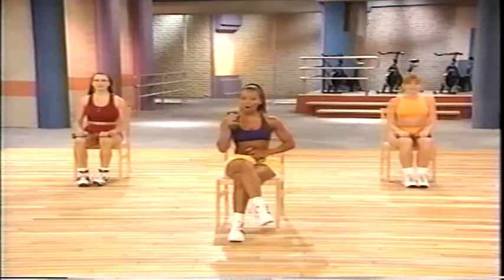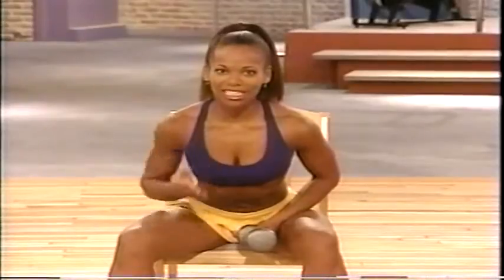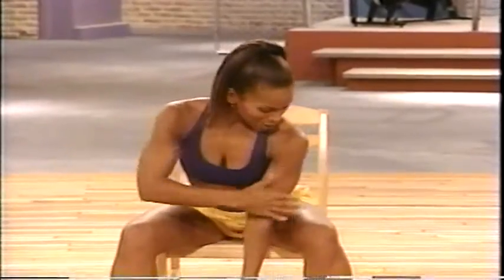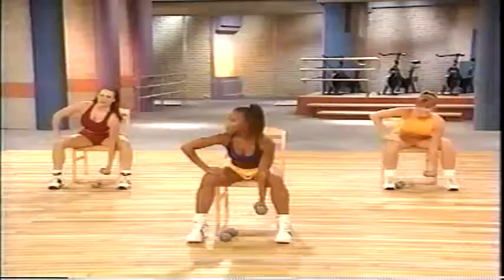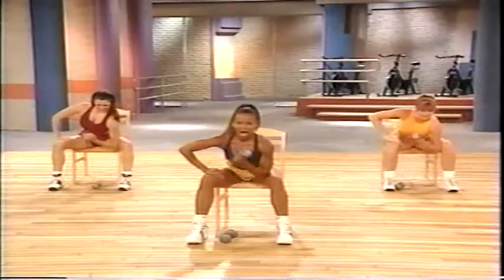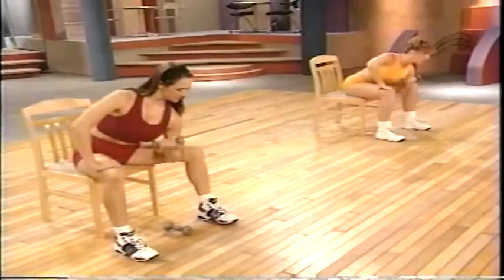Okay, let's start with biceps curls. You're gonna place one weight down on the floor. Bend at your hip, abdomen in. Instead of rounding forward, I want a very long extended back. Place the back of the arm against the thigh, opposite hand on top of your thigh. You're gonna lift up for one count. Breathe out as you lift, inhale as you lower. Are you ready? All right, here we go. Lift up, lower down. Remember to breathe out as you're doing the work.